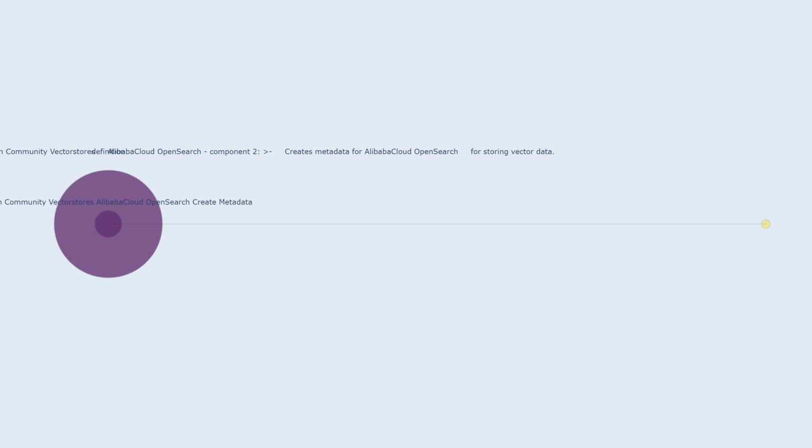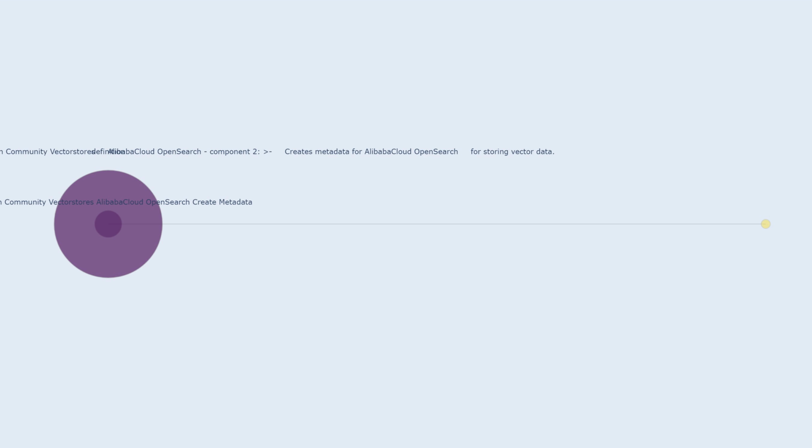Components. Component 1. This component refers to the integration of LangChain Community Vector Stores with Alibaba Cloud OpenSearch. LangChain is a framework that provides tools and libraries for building and deploying language models, LLMs, and other AI applications.